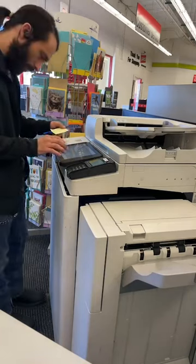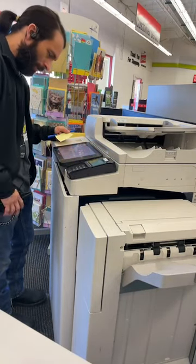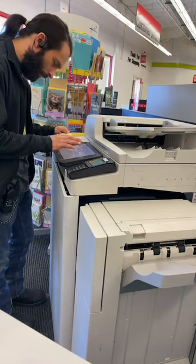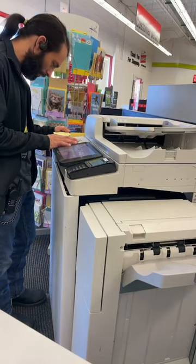Should be able to pull it up. Is this My Chemical Romance playing? It is. Gerard. He's a comics man. It's quite a good soundtrack to try to print a comic.